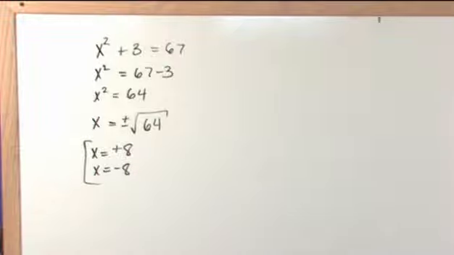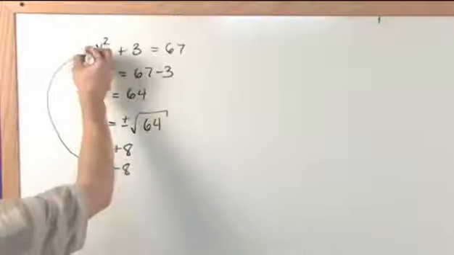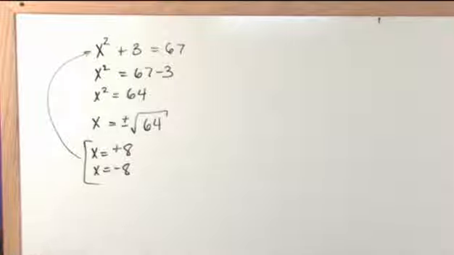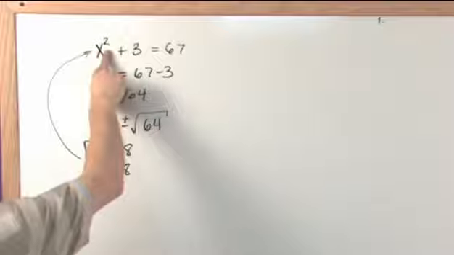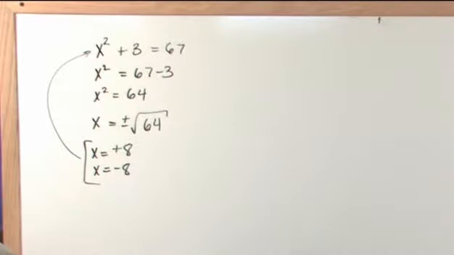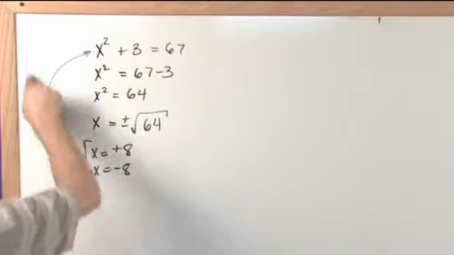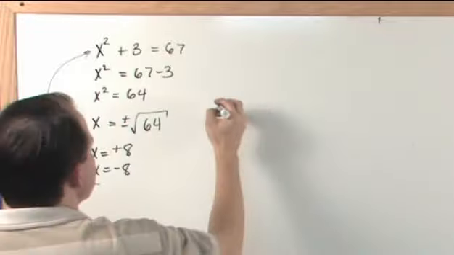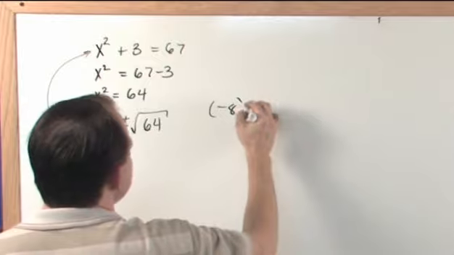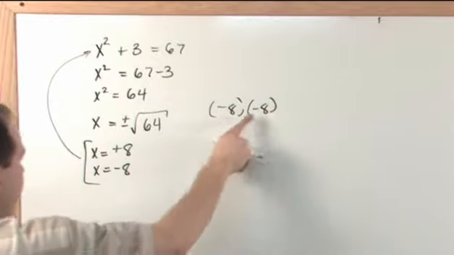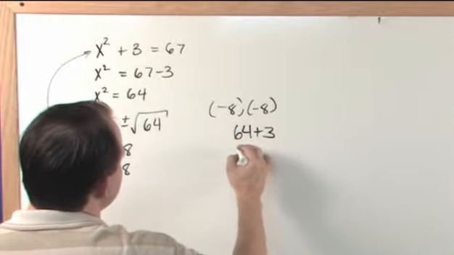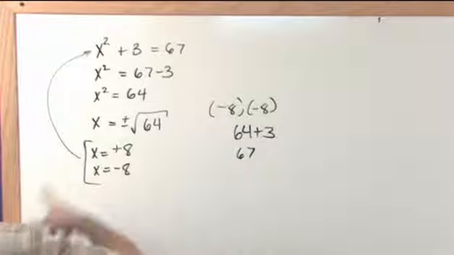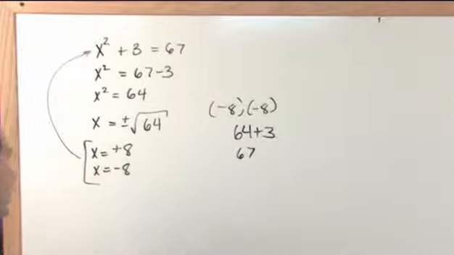Now let's go see if this makes sense. Okay? Plug it back in here and just check our work. Positive 8 times positive 8, which is 8 squared, is 64 plus 3 is 67. If we take the negative 8 and put it in here, then we will have negative 8 times negative 8, which is x squared, we put in negative 8. Again, that's 64 plus 3, which is 67. So we get the right answer. And so both of these are valid solutions that totally make sense there.